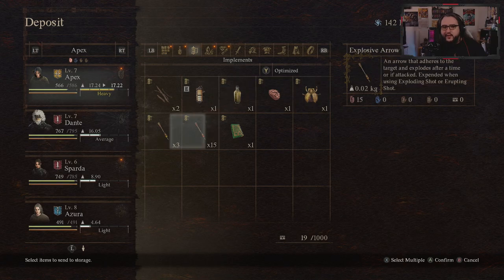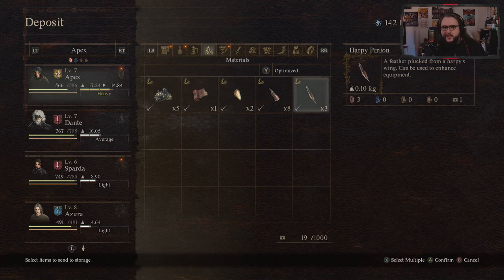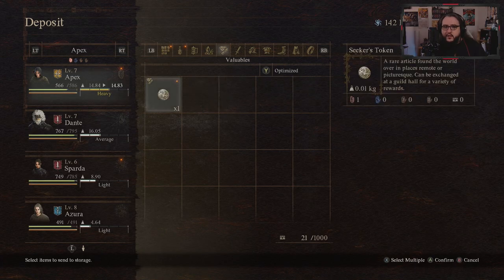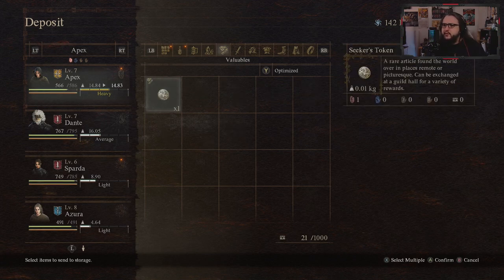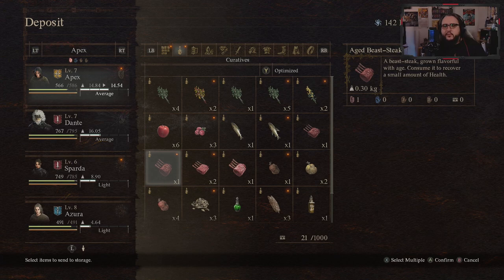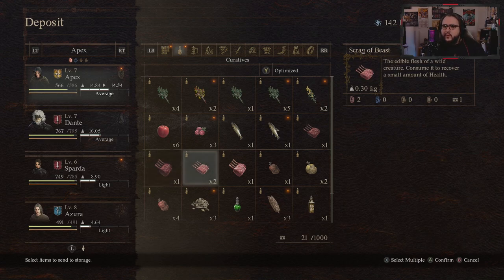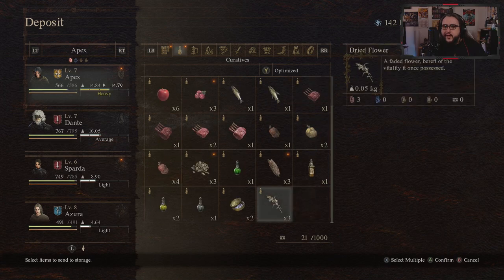Oh, I gotta eat that. Oh, is this weighing me down? Not much. This stuff is weighing me down, though. I want to put that and that away. Still weighed down. Oh, is this supposed to go to a guild? Can be exchanged at a guild for a variety of rewards. Probably not this guild. What else is weighing me down? Probably this food and stuff. Oh, yeah, it is. Oh, it's aged. It's not the grilled one. Didn't I grill one? I sure did. Don't know where it went.